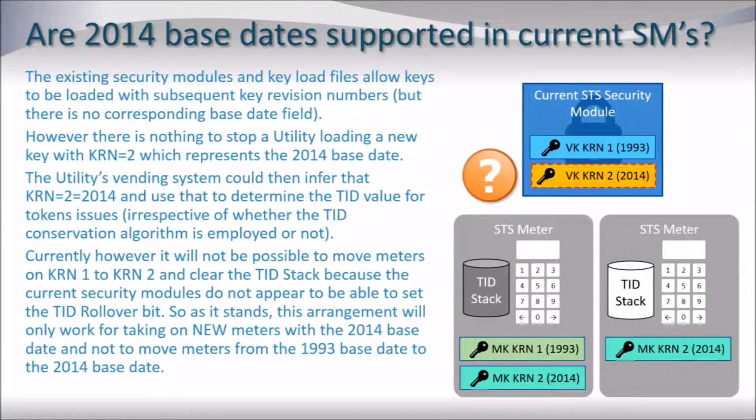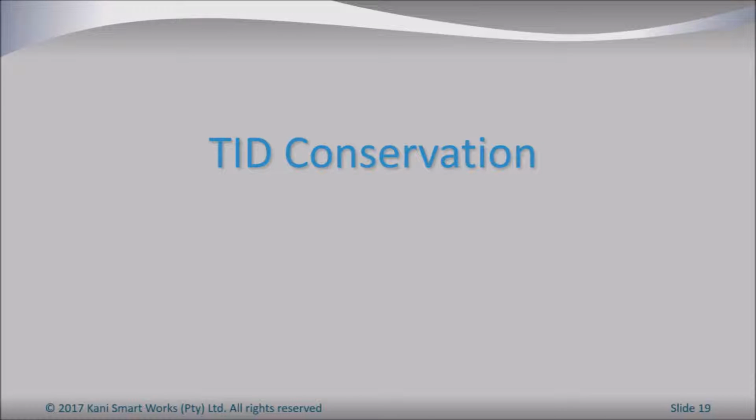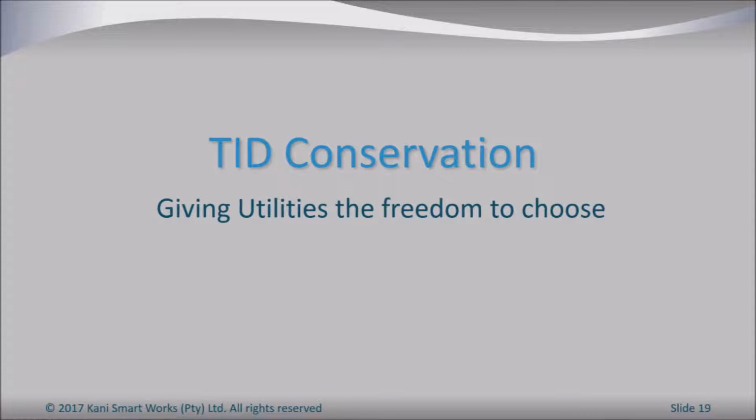Currently, however, it will not be possible to move the meters that are on key revision 1, i.e. 1993 base date, to key revision 2, i.e. 2014 base date, and clear the TID stack, because the current security modules don't be able to support the TID rollover bit. So as it stands, this arrangement will only work for taking on new meters with the 2014 base date, and not to move meters from the 1993 base date to the 2014 base date keys. A little confused? Well, not to worry.